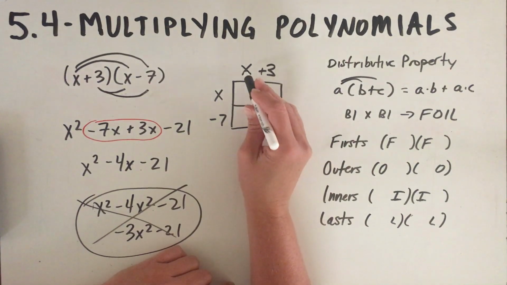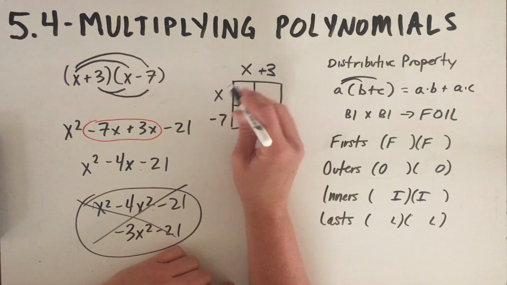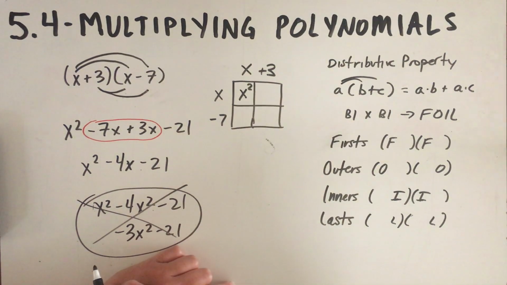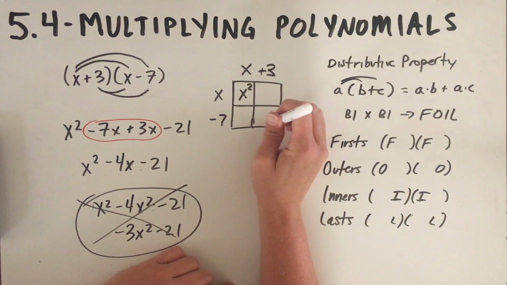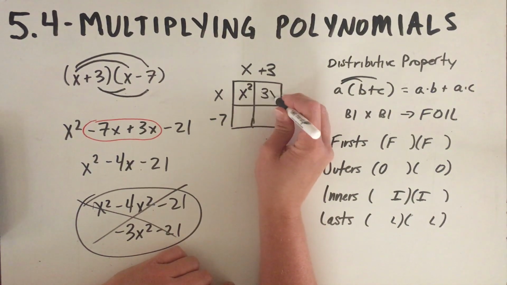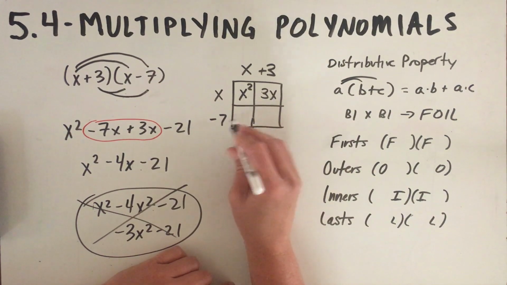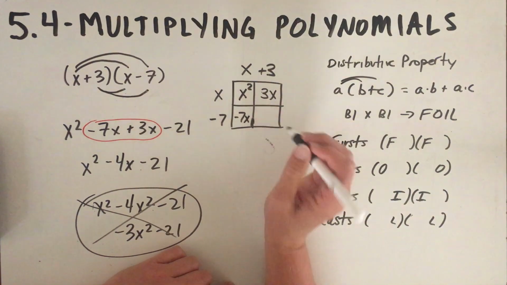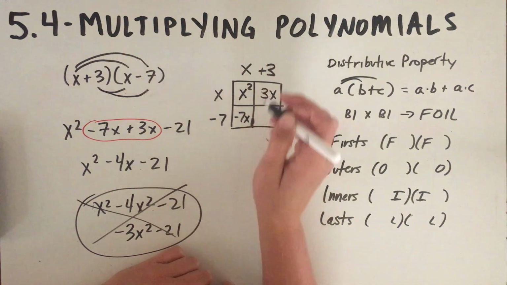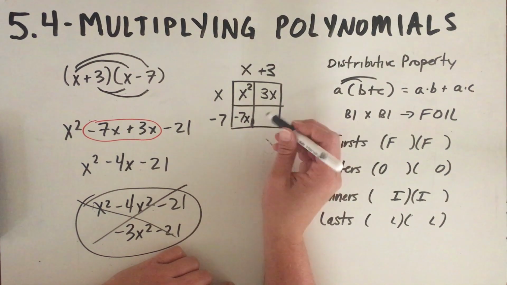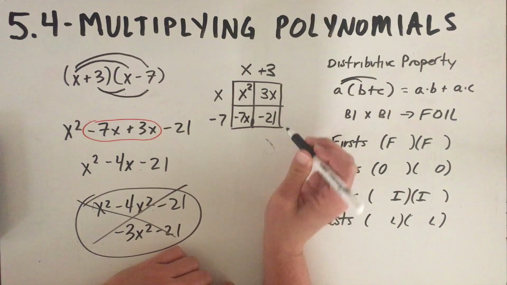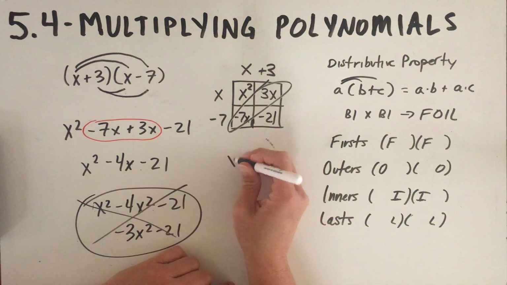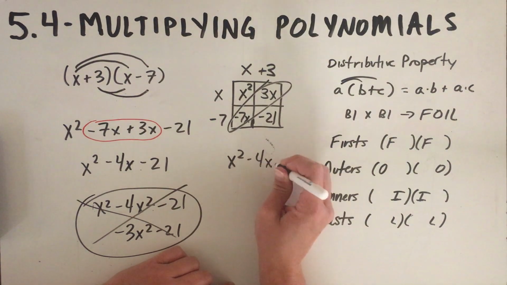But in this box I'm going to put the two that are touching it. So there's an x and an x. Well, x times x is x squared. Okay, in this box I'm going to put the 3 and the x. And in this box I'm going to put the 7, because it's in this row and column, okay, and the x. And here I'm going to put the 7 and the 3. And again, all of this is related through multiplication. So I'm going to have a negative 21. But you'll notice here that these diagonals will sum. So you can get that x squared minus a 4x minus 21.